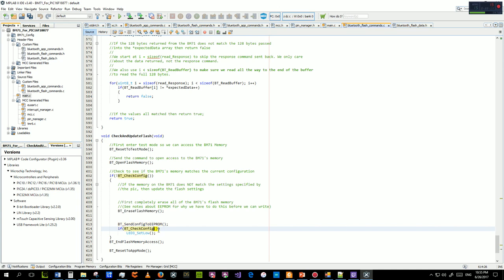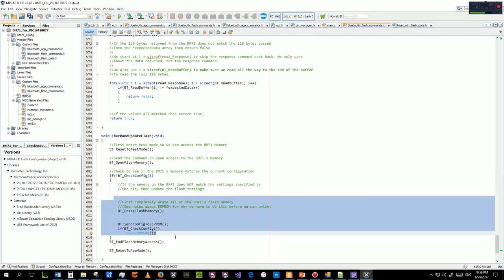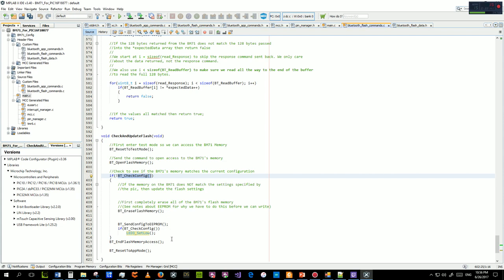It goes through and just confirms that the chip was in fact programmed and that all the data does match. All I do is have an LED turn on if we go into this mode and everything matches. Now you can do whatever you want here to confirm whether it matches or not. You can have an LCD display, whatever. That's what's going on here. So it only writes to the firmware if the firmware doesn't match what you want it to initially.